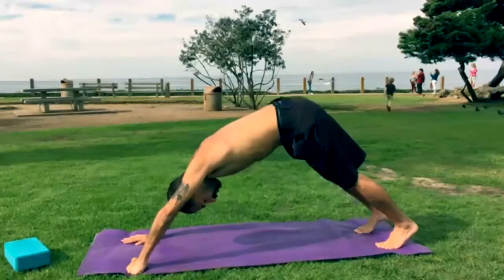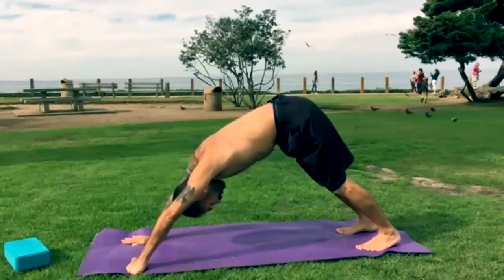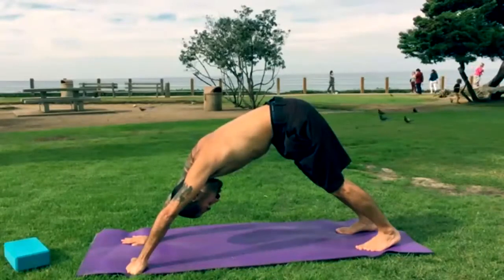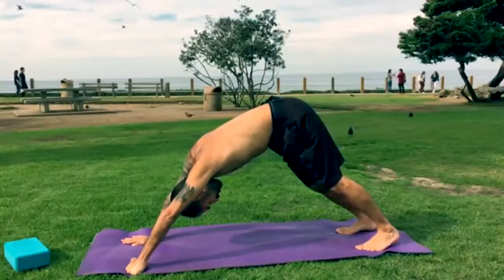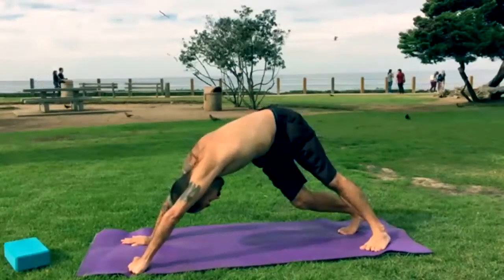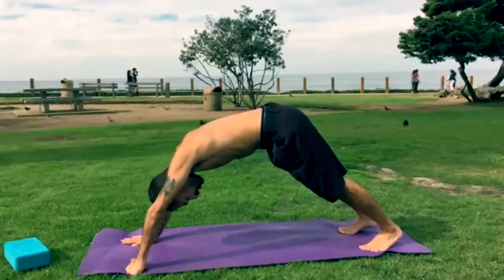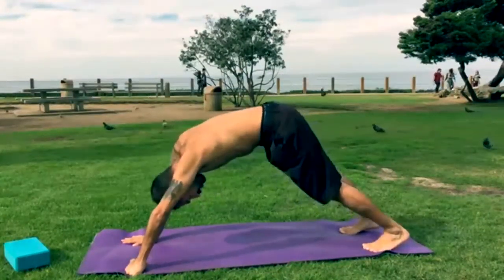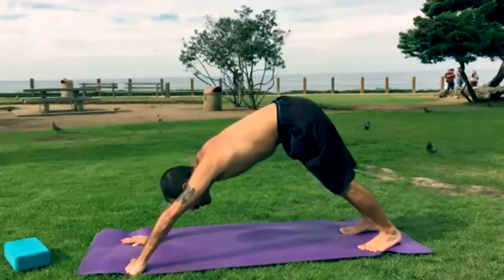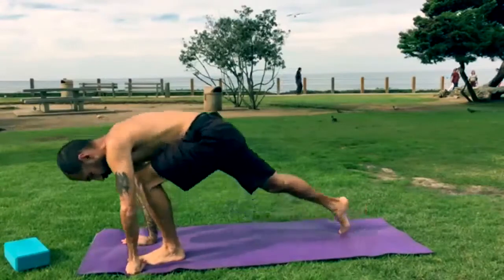Adjust your feet if you have to. And from right here, you're gonna bend the right knee and shift the hips to the right, really stretching that left side of the body. And do the same thing on the left side. And from right here, you're gonna step forward with the left foot and then the right into forward fold.